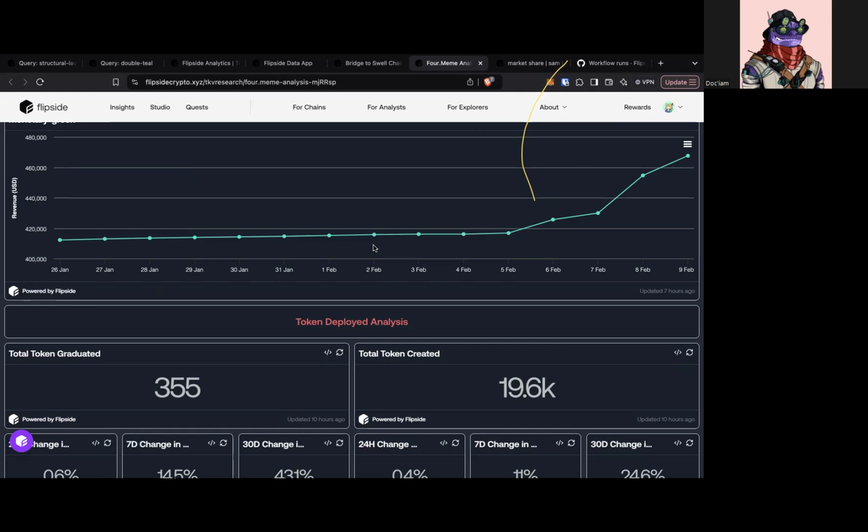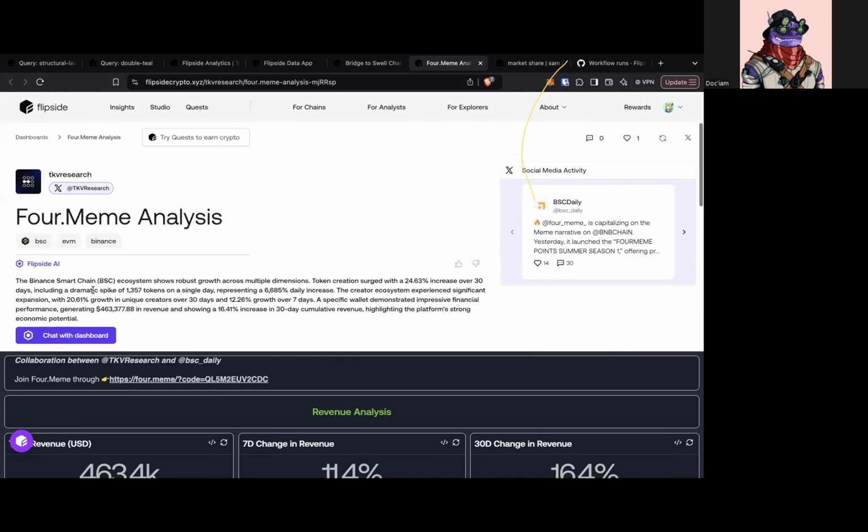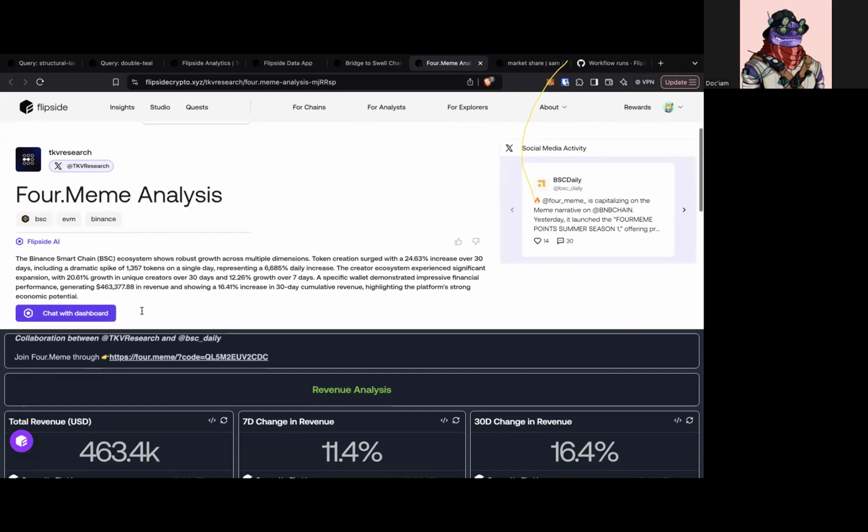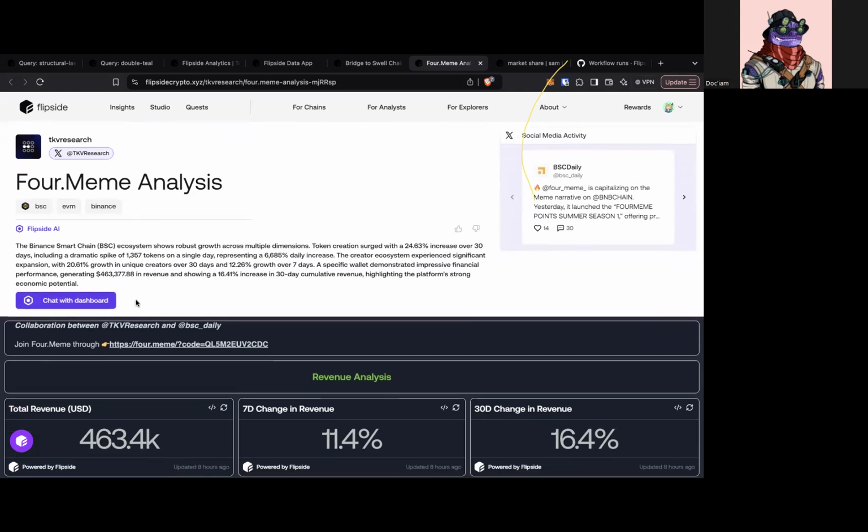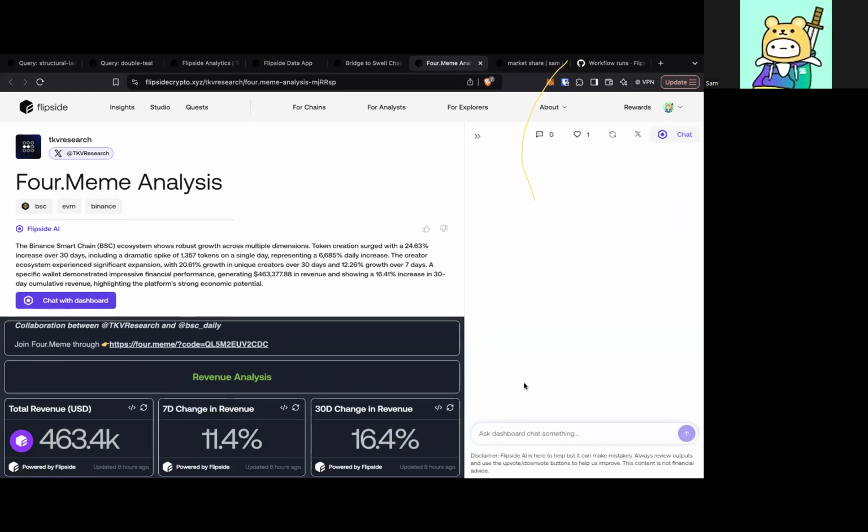First of all, it's about the chat dashboard. I just found the dashboard on the website. What functionality does it provide? If you click on this, the AI reads the dashboard, and then you can ask questions to the AI, and they'll answer you about the dashboard. Yeah, this is quite new, I think. You can ask it stuff here.